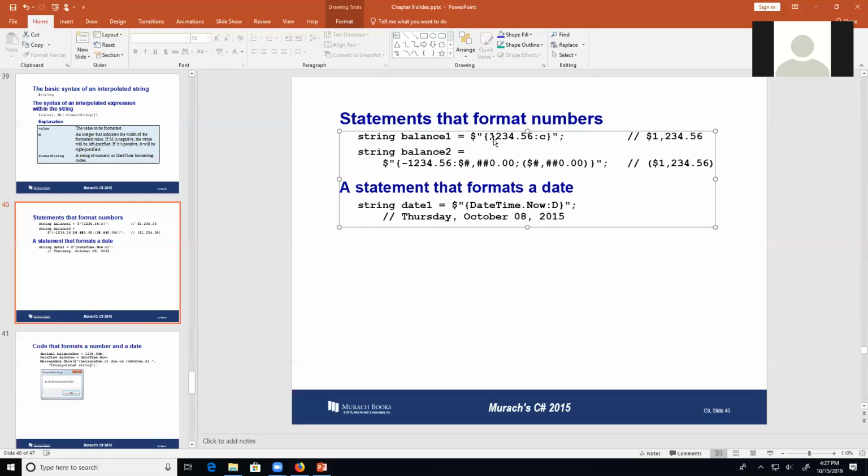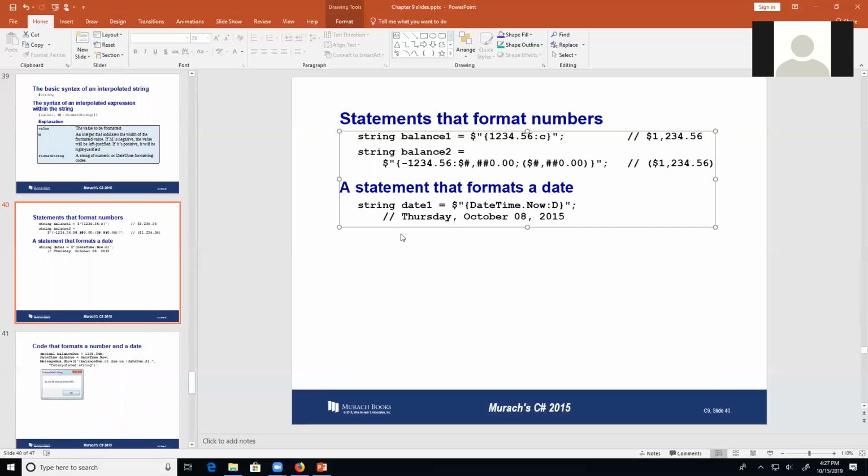We sort of cram it all together. It's sort of an inline formatting kind of thing. So that's why it's called inline. It's interpolation inline. So it's going to end up looking like this after it's formatted. It's still the 1234.56, but it's formatted like a currency. And the way you declare that is you put a $ sign there and some quotes and stuff. This is a much fancier way of doing it. It's the same sort of formatting codes, but it's this inline interpolating thing.